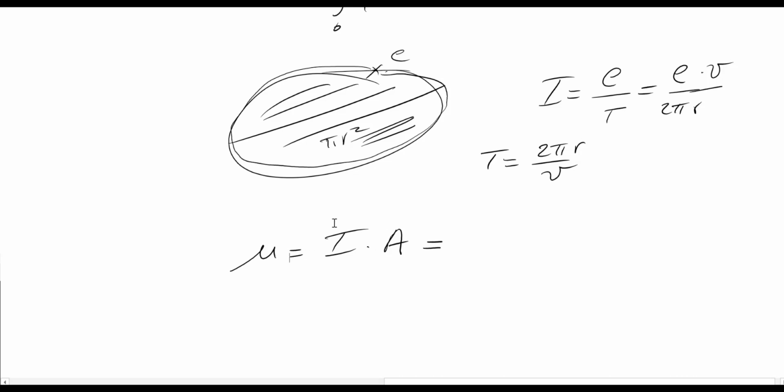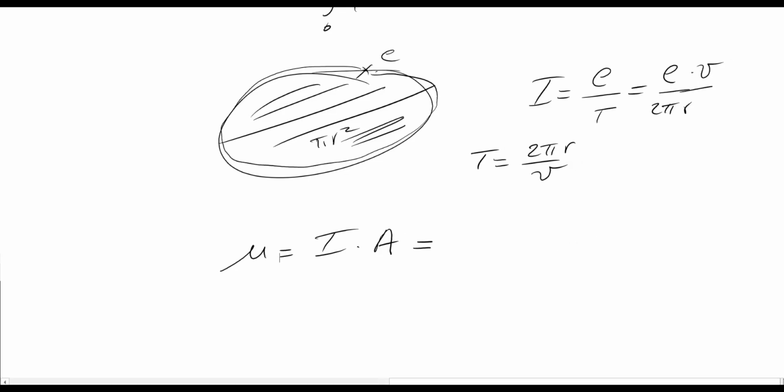In this case, it's current times area, I. For the case of the electric field, it's p equals what? Charge times twice the distance between the negative charge and the positive charge for the electrical dipole. Anyway, hopefully this will ring a bell. If not, just go ahead and review the stuff from Physics 2.